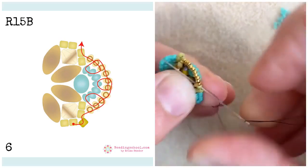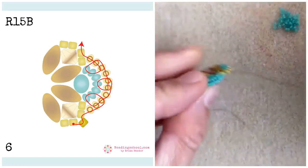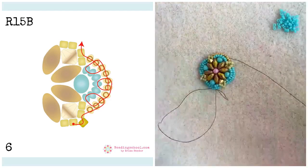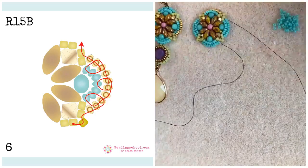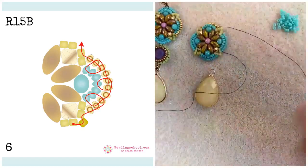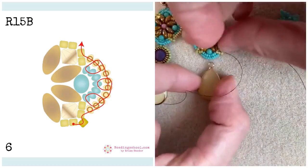In the meanwhile, I'm finishing the motif. I was just reinforcing the lines. So from now on, it's up to you how you would like to finish your imagine motif. What kind of components would you like to add to personalize it?